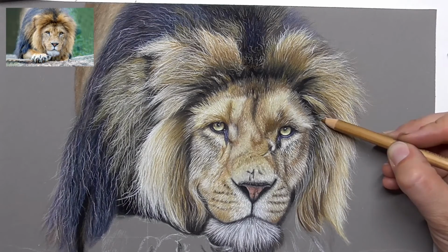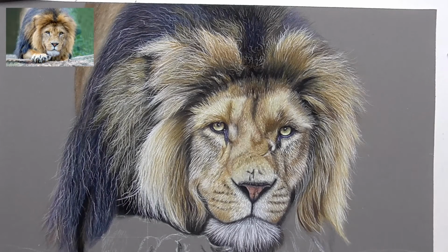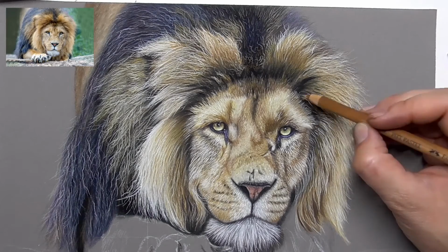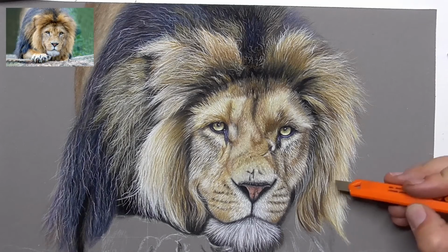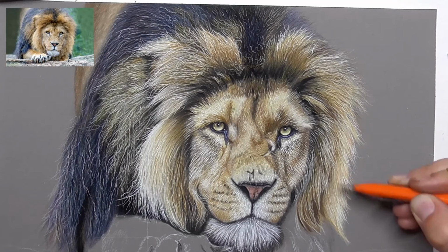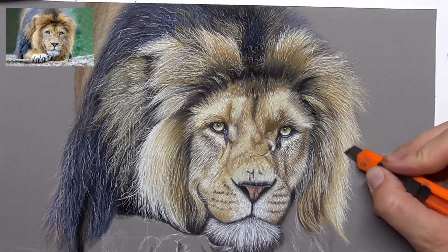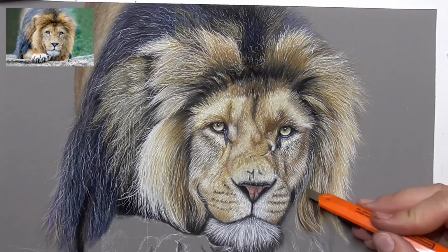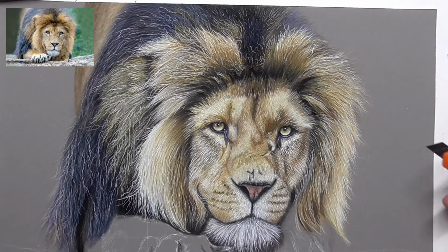Darken down these little hair lines a little bit where the little clumps are starting. They should always be a little bit darker. Can go over with the brown ochre here. Okay, let's use the craft knife and scratch in some lines in this lighter part of the mane here. Scratching in some lines here, some darker lines between. Okay, great. Then let's have a look.